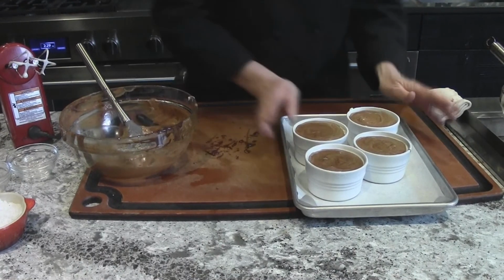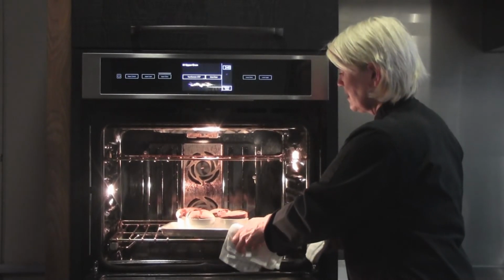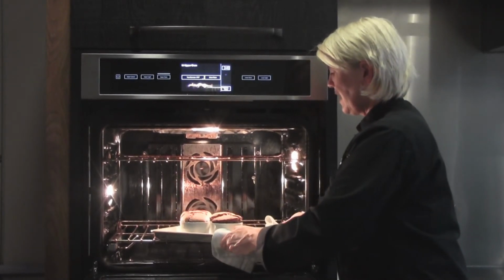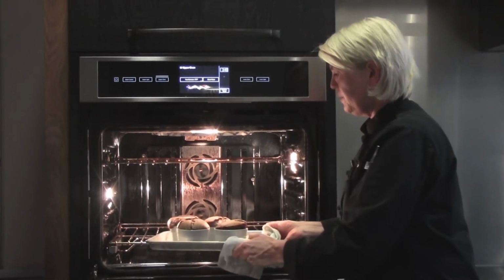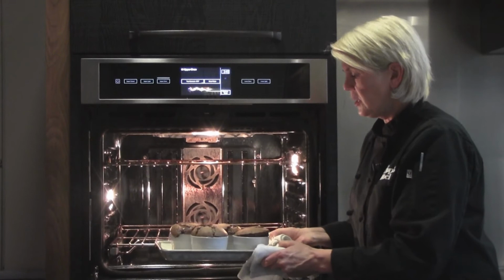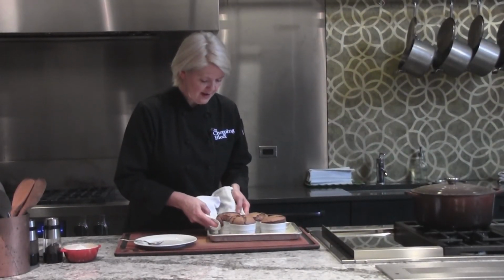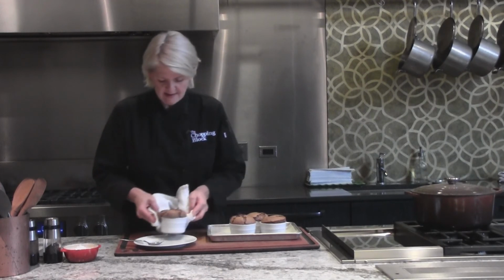We're going to put this in the oven at 375. It's been 8 to 10 minutes. These are starting just to crack on the top a little bit. They will still be jiggly and look a little bit moist in the middle. As soon as those soufflés come out of the oven, they are done and ready to eat and still piping hot.